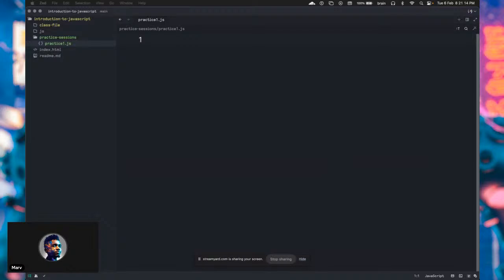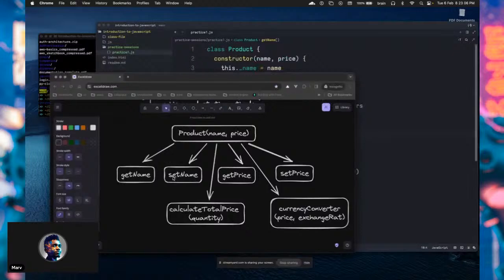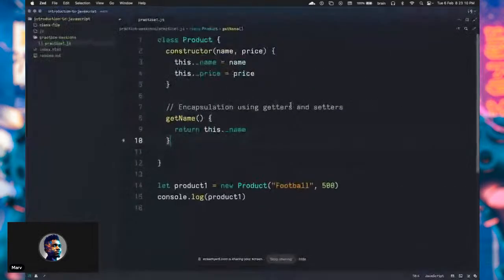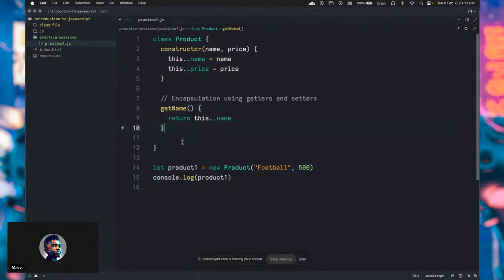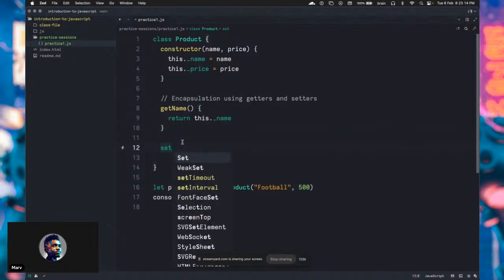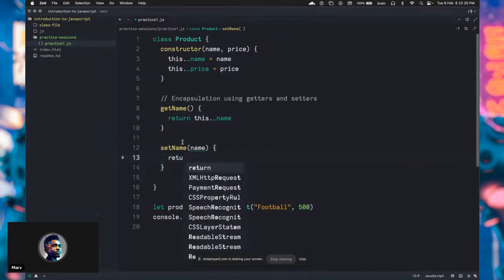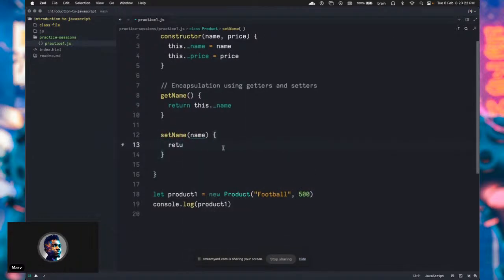We also have a couple of other things that we need to capture here, such as set name, get price, set price. Let's go ahead and capture all that. By the way, for the set name, you don't want to return something.